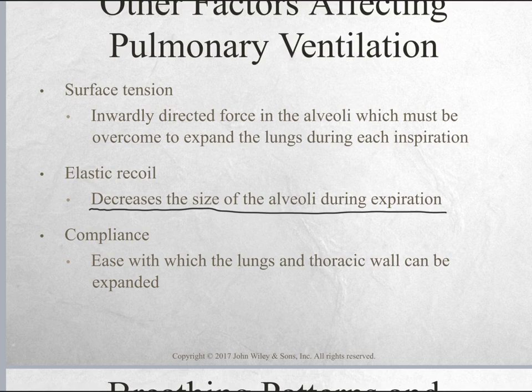Again, other factors that can affect this: asthma. Asthma can affect compliance, right? We get bronchial or bronchi constriction, right? So the smooth muscle in this tube will constrict down, or inflammation can cause a harder time to ventilate, to move air into these lungs, right? So compliance, again, the ease with which the lungs and thoracic wall can expand.